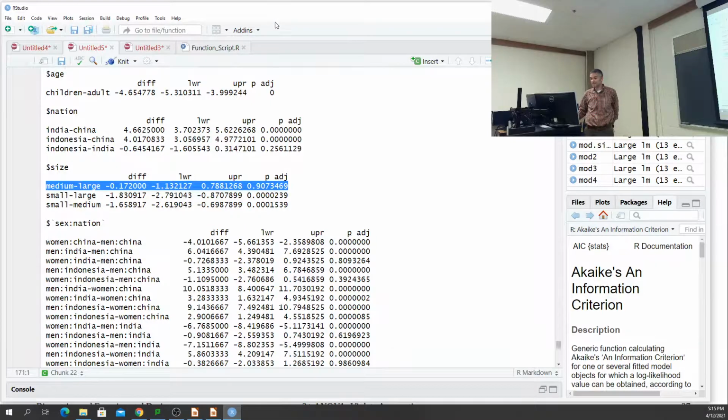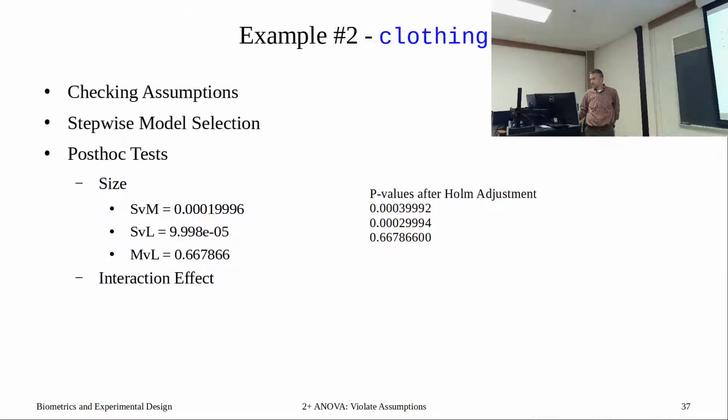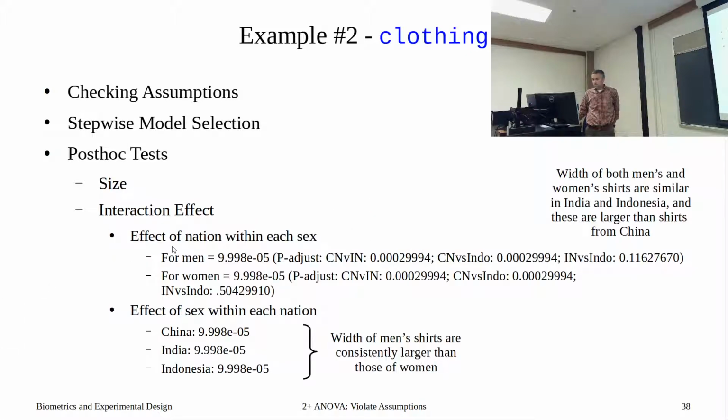Now, how do we do sex and nation? This is where we do our subsets. Here it is, the interaction effect. So we would basically take men's shirts and look to see: is nation still significant? Do women, is nation still significant? It should be. So when we do those post-hoc tests, those 2 Tukeys on those main effects, we get something like this, or pairwise comparisons.